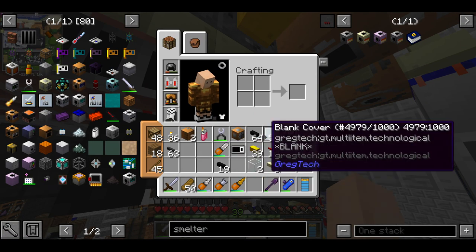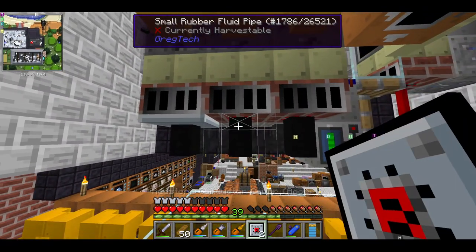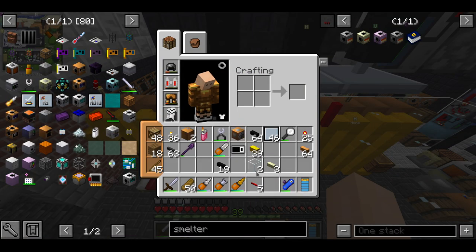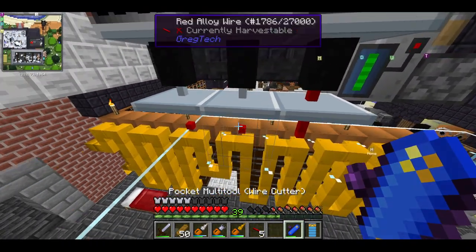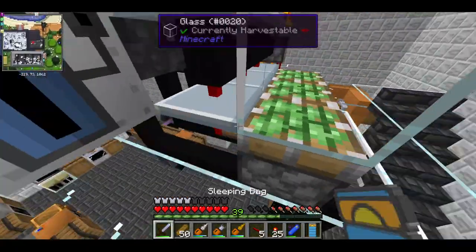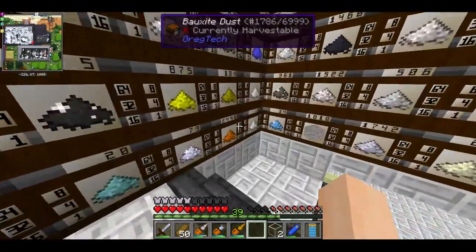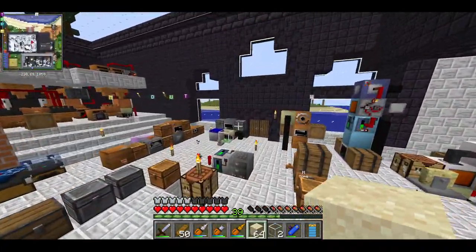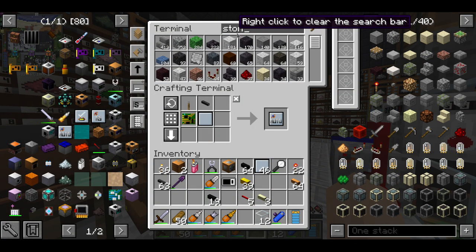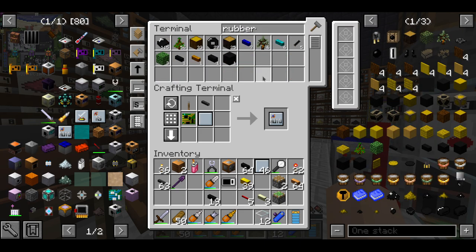These can go here. I need three accept, three emit. One, two, three. Accept, accept, accept. Emit, emit, emit. And then three things like this. Point them up. Point these this way. Like that, and then I need three redstone torches, and some glass. I need more glass. I have sand. Let me throw that sand in. Just take all that. And then I need a piston, and I need rubber, or what is it called, resin.